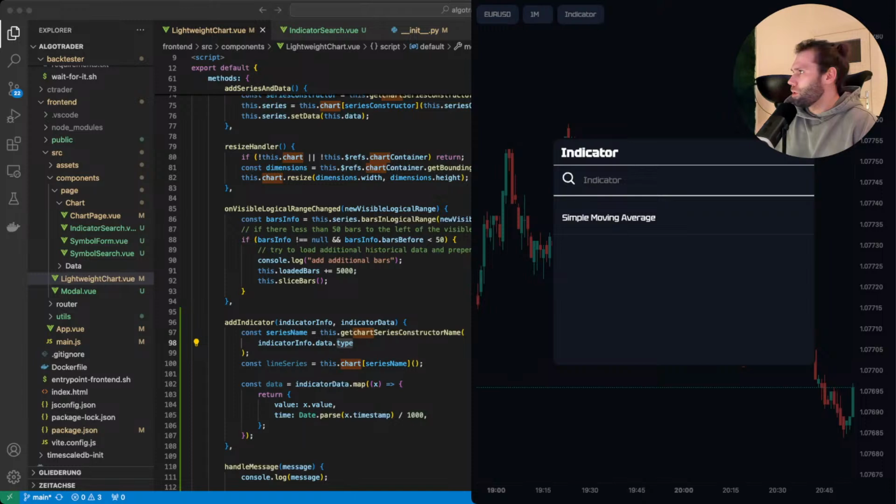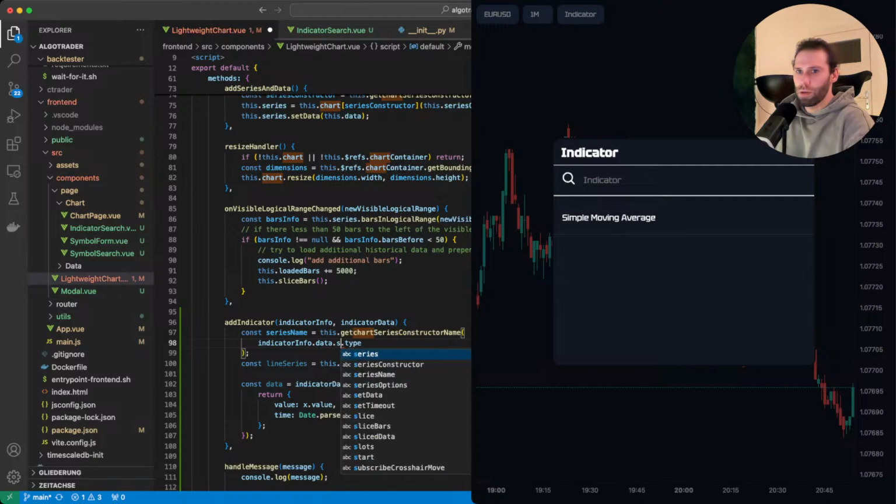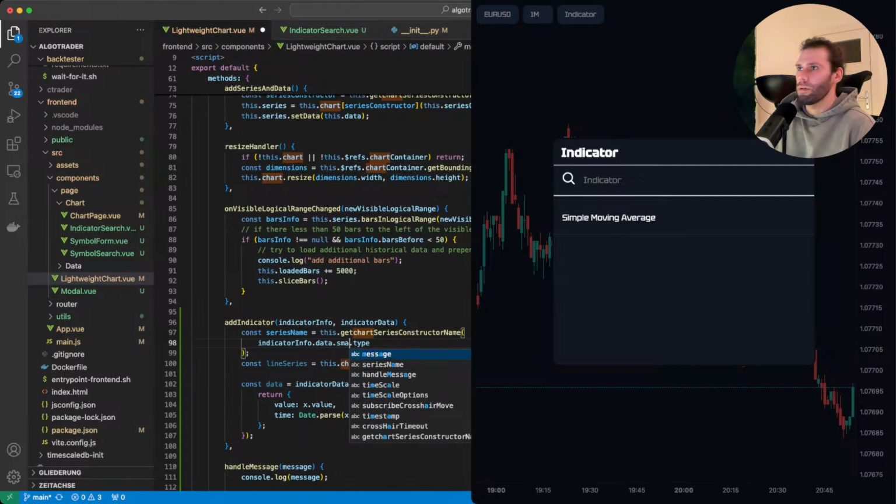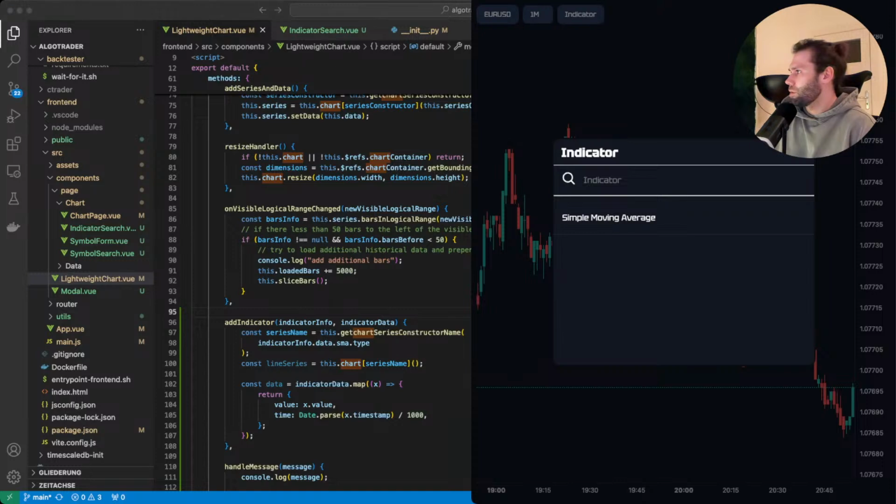Indicator info. Would be indicator info data dot SMA. But it's not an SMA always. But let's try if we do this, data dot SMA. Save it and reload.